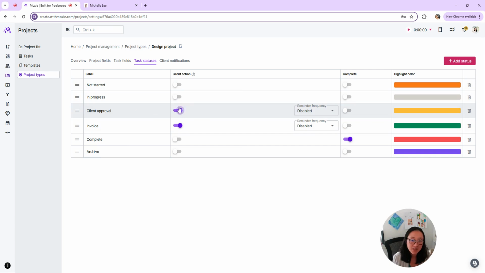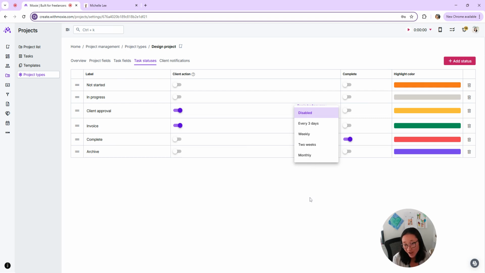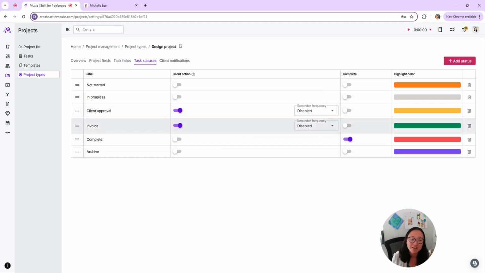If I move something into this client action, that's going to say, okay, hey, the client needs to know that there's something there for them. So they'll see it in the client portal, as I showed you, and they'll also get an email as well. You could also turn on a reminder to let them know, hey, by the way, you haven't taken a look at that email or that project that we're working on together. So you can set up these reminders to keep doing that as frequently as you want to. So again, that is a very quick rundown of projects and setting them up, as well as how you can use your projects with your clients.